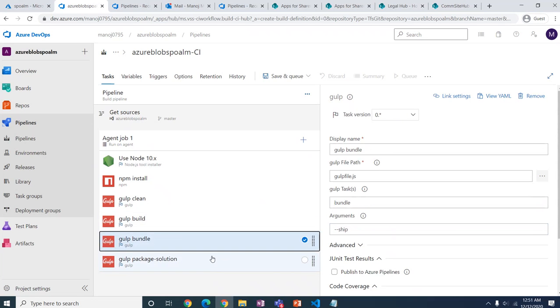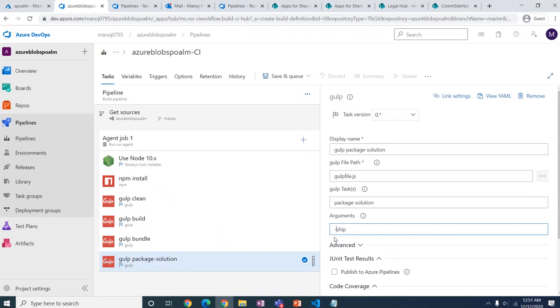Let's check it one more time. It should be a hyphen. Yep, this is done. Now we need to add one more command, publish build artifacts, that is for the CDN and for the solution's point of view. So let's add those.